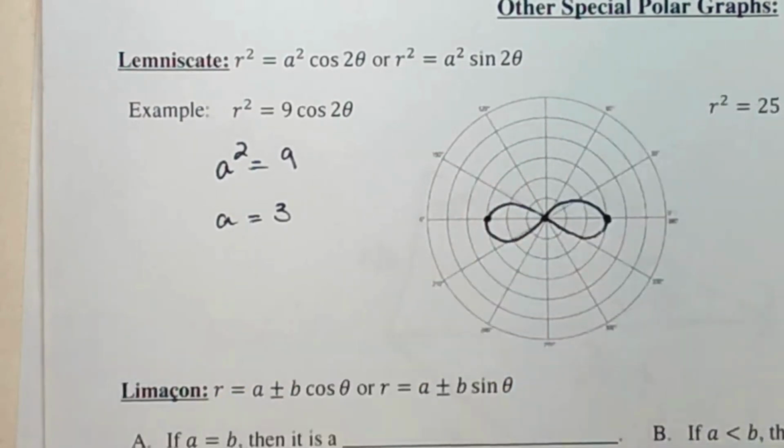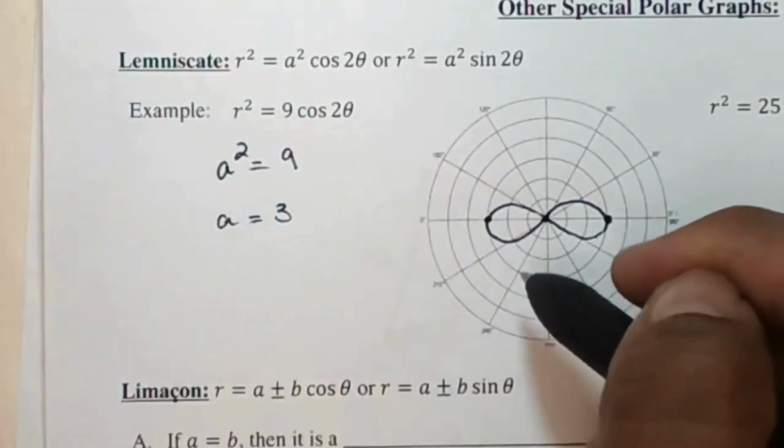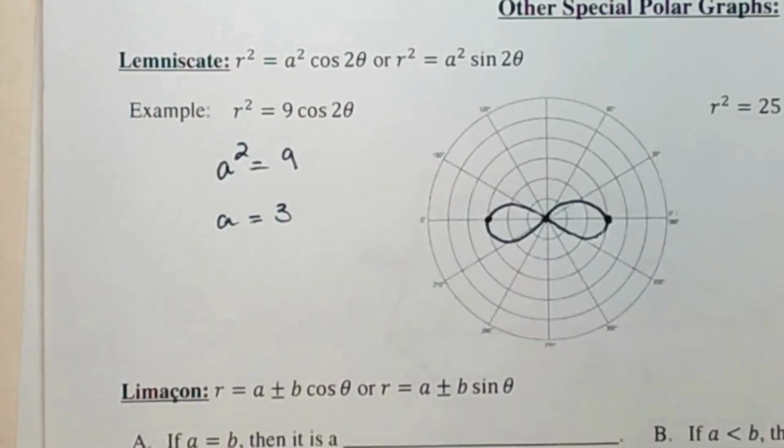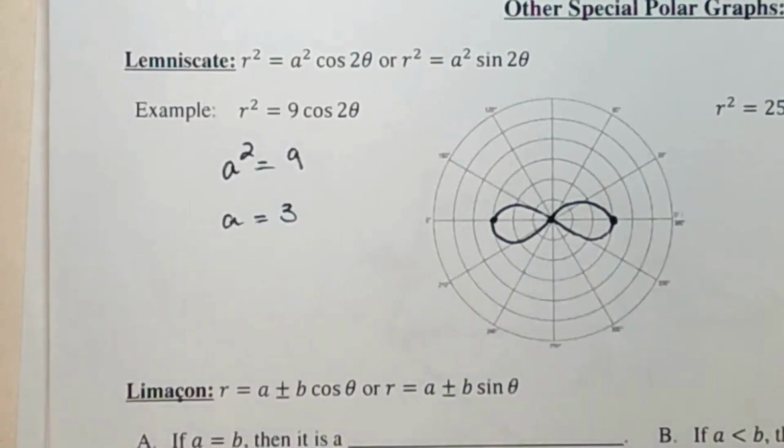So if you were to graph this on a graphing calculator and have it trace out what it's actually doing, you'll notice that we end up having 4 petals that are just overlapped. So here there's 2 petals on top of each other. Over here there's 2 petals on top of each other. Just some information to know, but that's what a lemniscate looks like. We square root that coefficient, and that's how long my petal is.